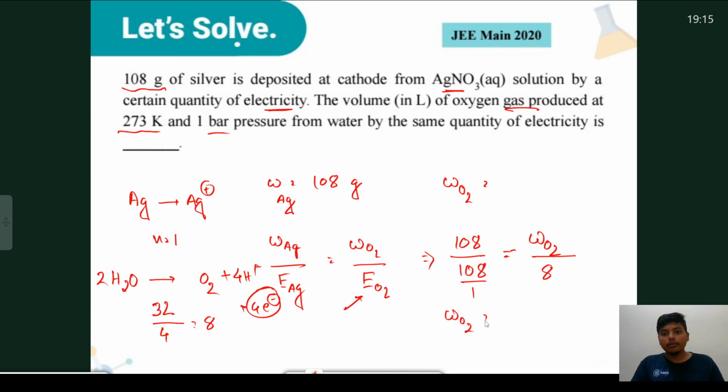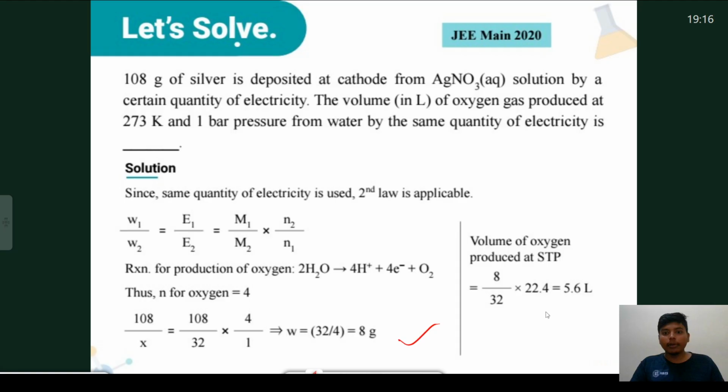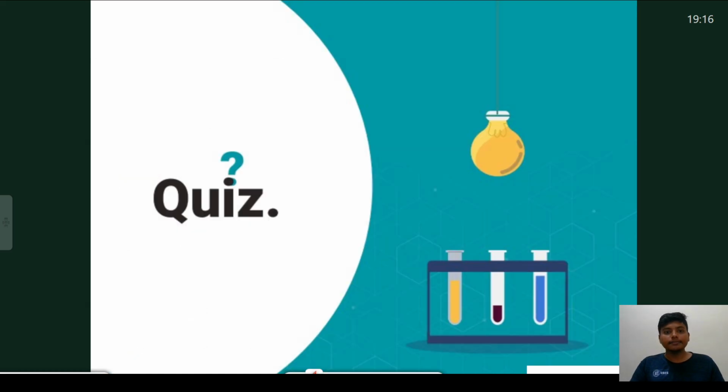So 8 gram of oxygen will deposit. Clear? Now they are asking volume. See, very important, they are asking volume. So 8 gram oxygen means how many moles of oxygen? 8 by 32 moles of oxygen. How to get the volume at STP? This is STP condition, so 22.4. Yes or no? So this is 4 and this is 5.6, so 5.6 liter. Clear? See, 8 gram, 5.6 liter. Understood? Sir, this kind of question came in the board exam also, so you have to do it like that.